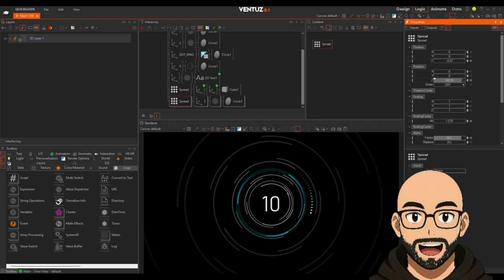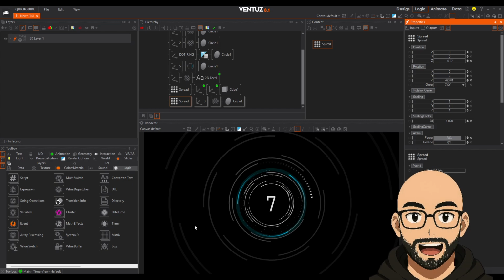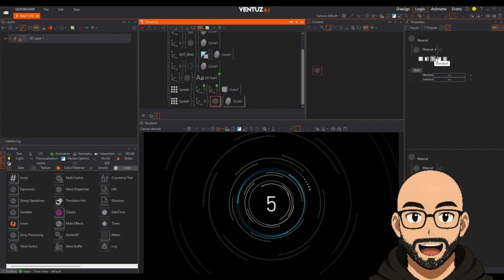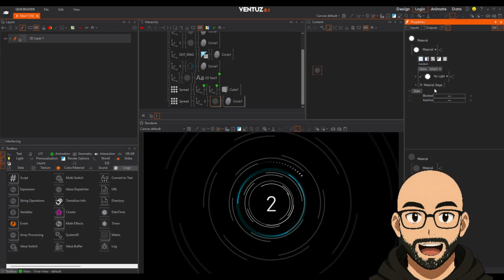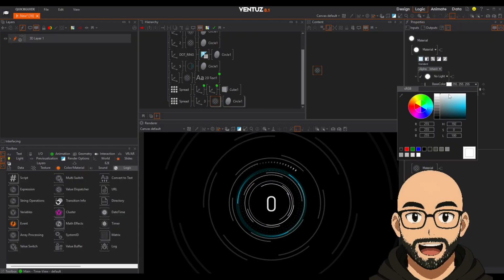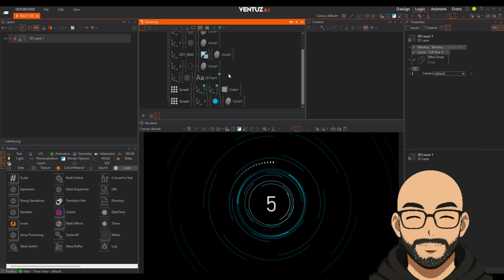For now, I'll leave something like this, really simple. And of course, we can change the color. Remember, lighting mode, no light, and I'll give this a bluish tint. There we go. Okay, so we're about to end it here.